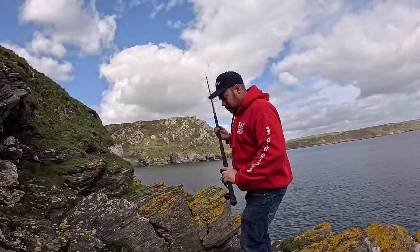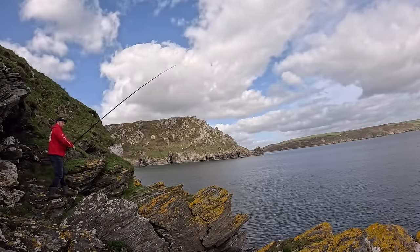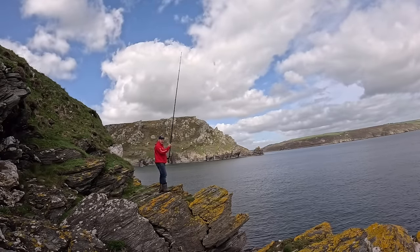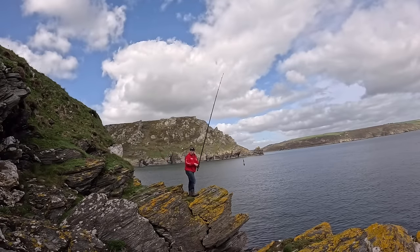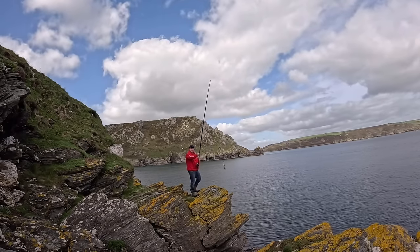All right, see if we can get this one out here then. Grip lead time. See if it makes a difference between a bite or not, more than anything. I'm going to try and get a bit more out at sea, so to speak, than where I was a minute ago. But I haven't got a lot of room to cast really here, guys. So it is what it is, I'm afraid.